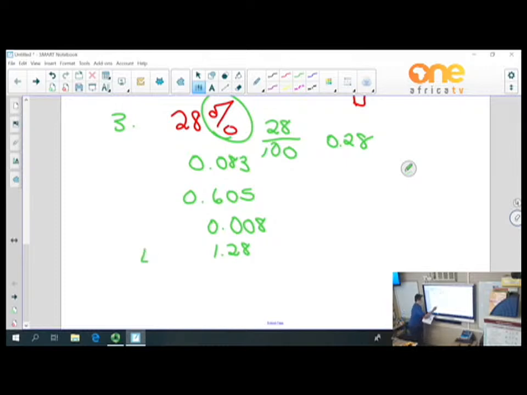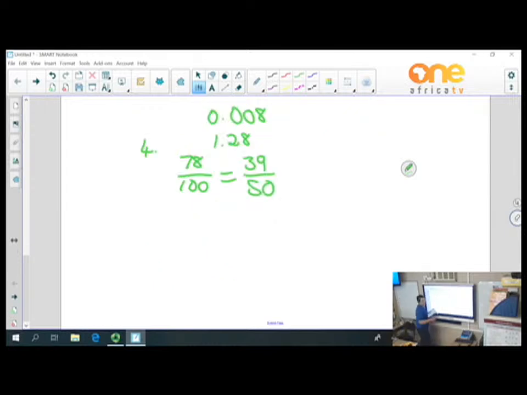And now we're looking at question 4. Change the following percentages to vulgar fractions. So again, we are seeing this sign, which means it's 78 over 100. And again, you can use that ABC button to simplify that. We must give it in the simplest form. And the next one, number B, look, it's 255 over 100, yes. But now you have to simplify it.